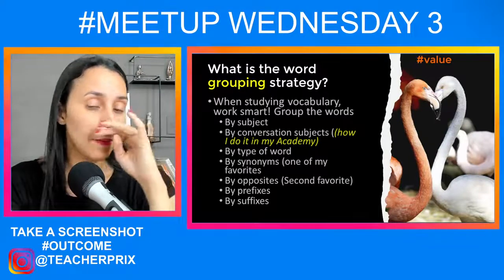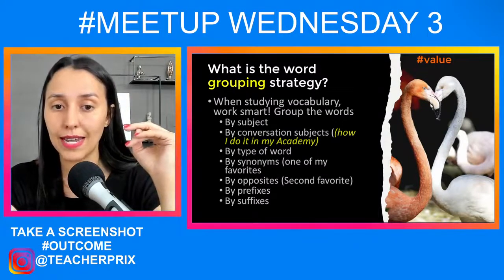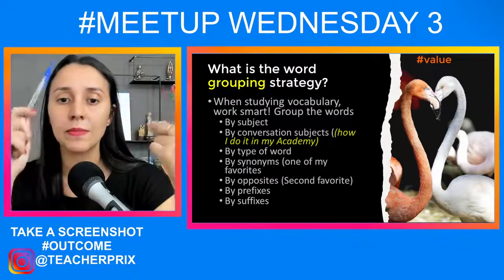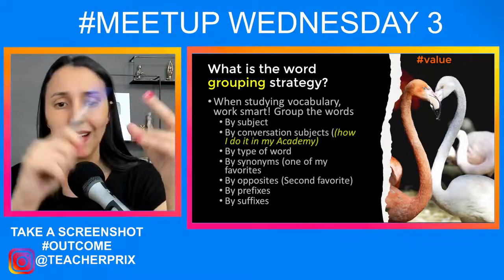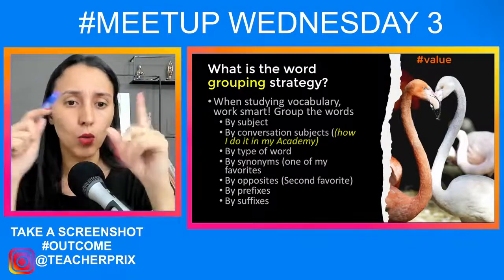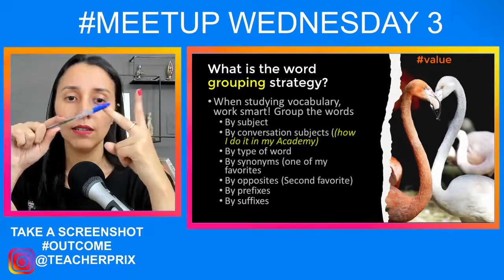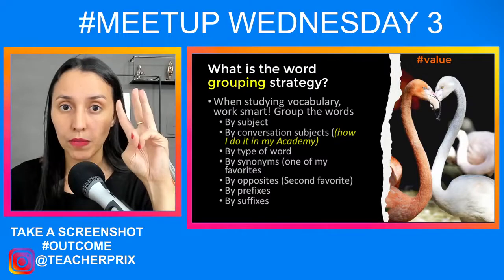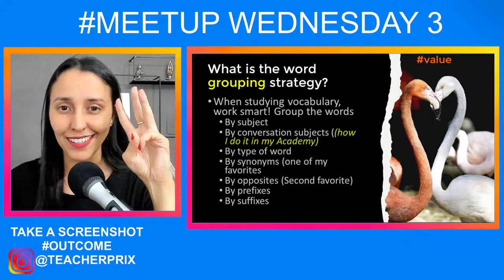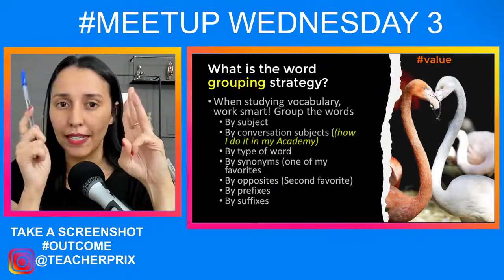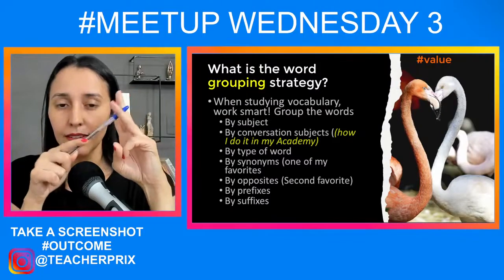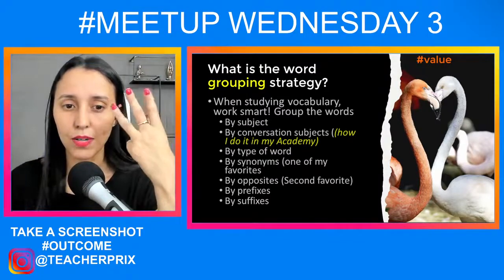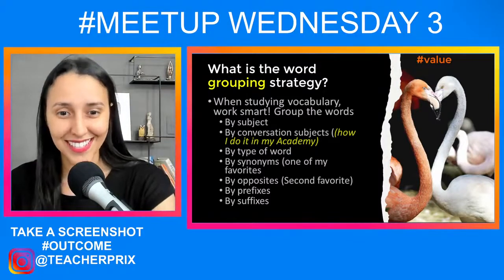I also have a masterclass here on my channel talking about the next two strategies, synonyms and opposites, antonyms. I love this. You learn a word, you have one word, you can learn a synonym and you can learn an opposite. So in one word, you triple the number of words you know, okay? One word, you learn by learning the synonym and then by learning the opposite. So 3 in 1. How cool is that?